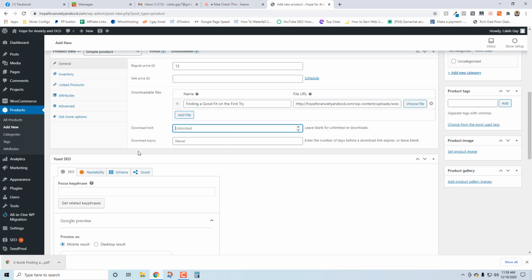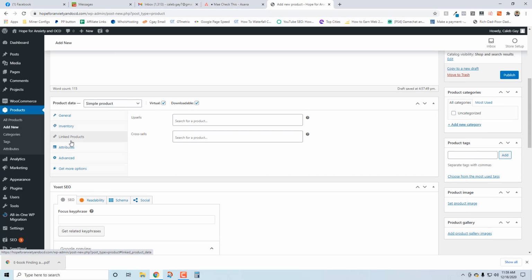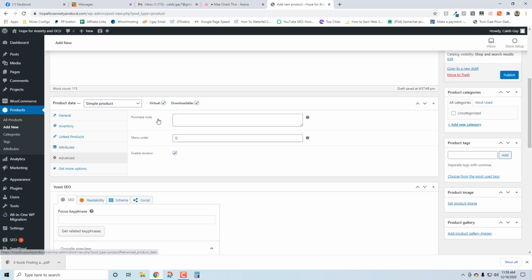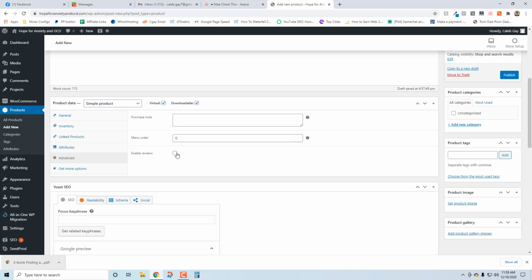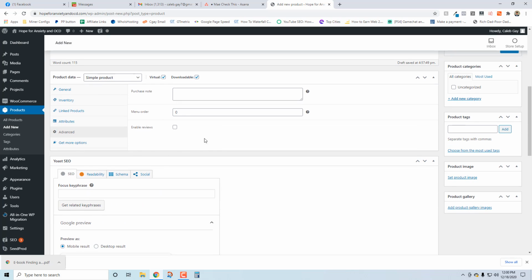This is really important if you want to set time or gated content right here. That's a great option. All right, let's see inventory. There is no inventory for this because it is a virtual product. We're never going to run out. Attributes is only important if you're doing a variable product. Advanced, enable reviews. We're going to disable reviews right now because we won't have any to begin with. And if people want to leave reviews, then we can re-enable it, because you don't want to enable something and have 0, right? You always want to show some content. So if you have 0 reviews, go ahead and disable that. If you're expecting a lot of e-commerce, then I might enable that if you have a new product, but for general purposes, you want to disable that.